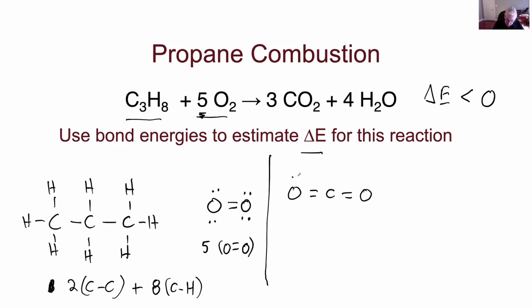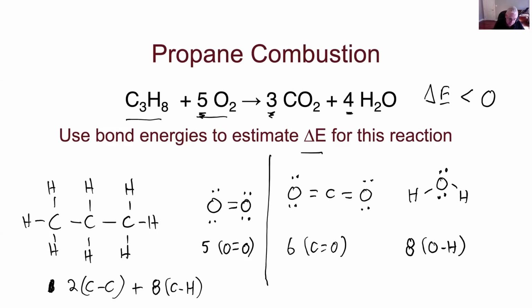CO2 we've drawn a couple times recently, and so we'll just write that one in like this. Each CO2 has 2 carbon-oxygen double bonds, and I have 3 of them here, so I'll need 6 CO double bonds. I've got H2O. We've seen that one a lot recently as well. Looks like that. So each molecule would have 2 OH single bonds in it. I have 4 of them, so that means I'll have 4 times 2, or 8 OH bonds that I have to make, sorry.